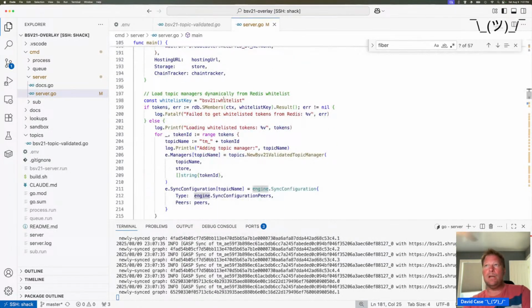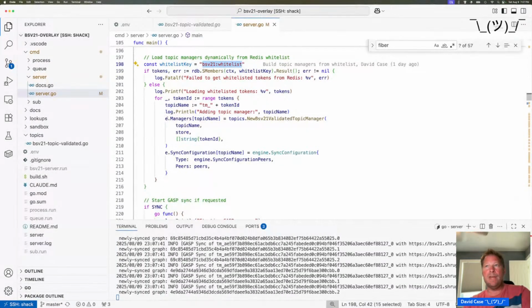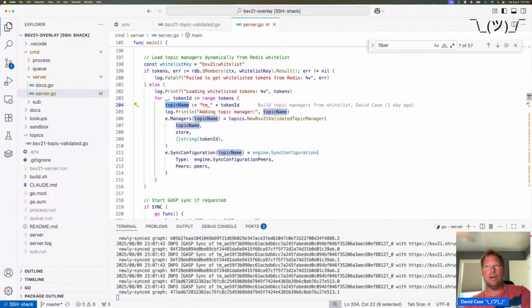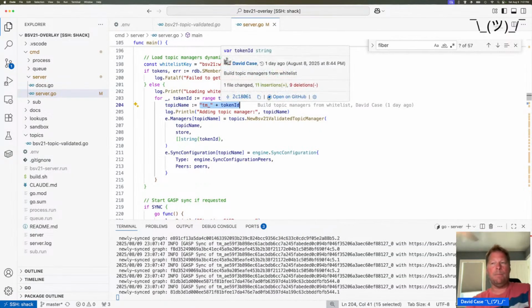And okay, so here I'm looping over all the values that are in that whitelist, and for each one of them, I'm creating a topic manager whose name is TM underscore, then the token ID. So when this thing spins up, every token that it's following gets its own topic manager.